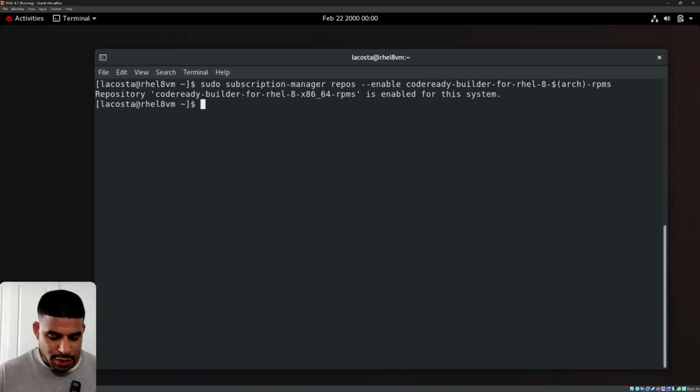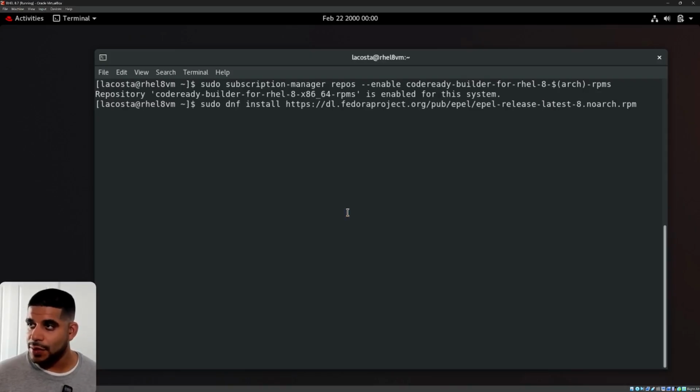The next thing that we can do on the list is sudo dnf install, and we're going to point it to the EPEL repository. And it's actually a particular URL in order to do that. So I'm going to go ahead and copy and paste that URL in here. As you can see here, it is pointing to the Fedora project.